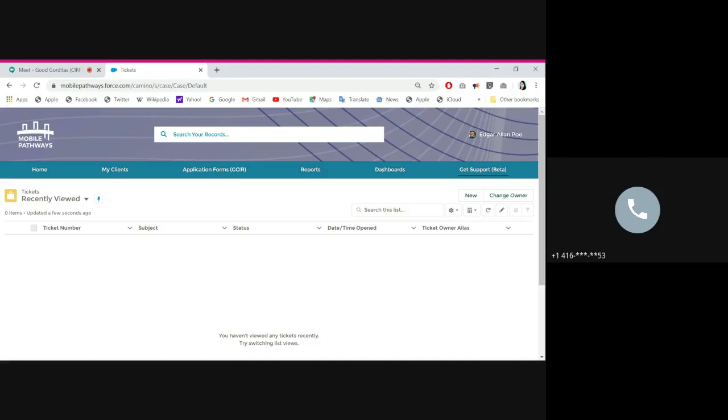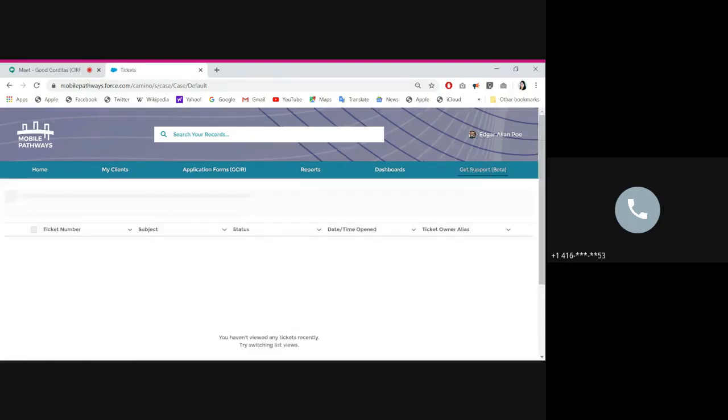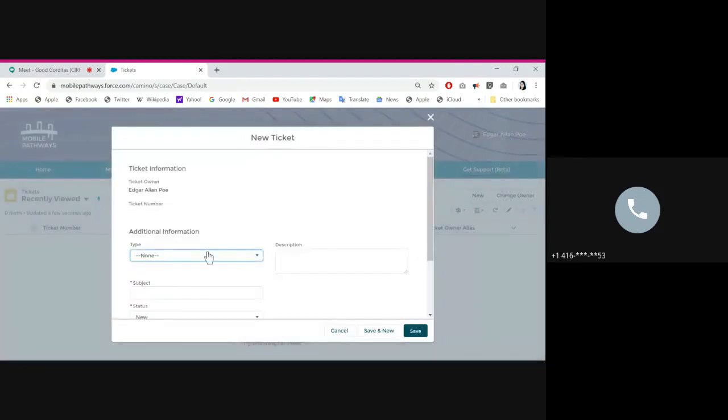So what we're going to request that you do is come in here, get support. So click on get support and say new. And you just ask, you have a problem, you have a feature request, you have a question, you can say need to load data, need help.